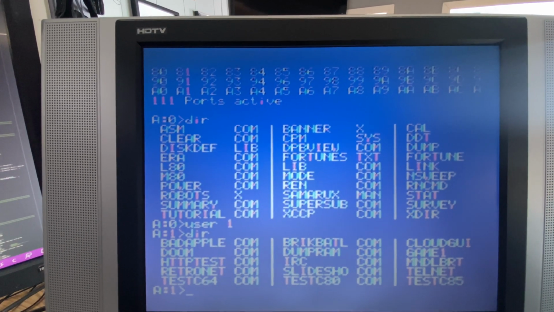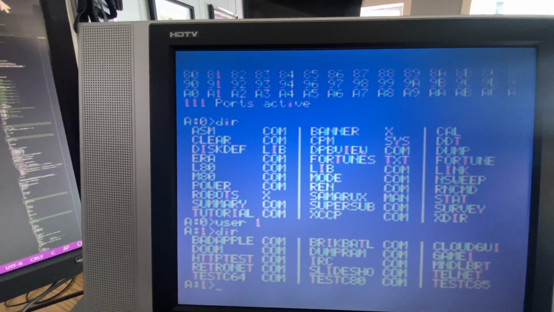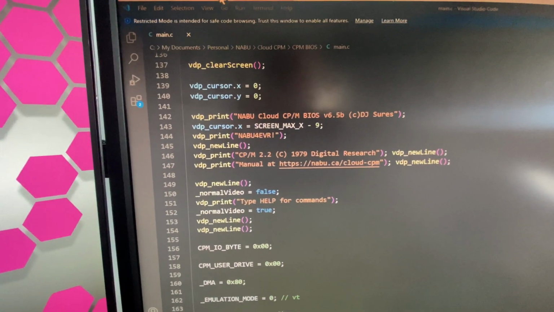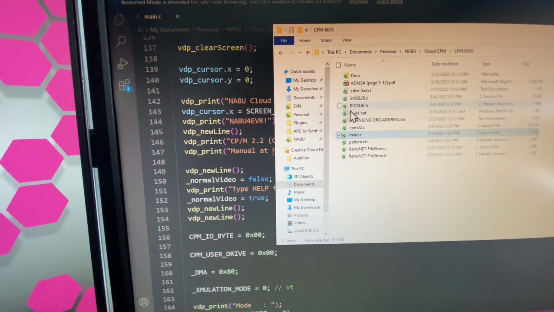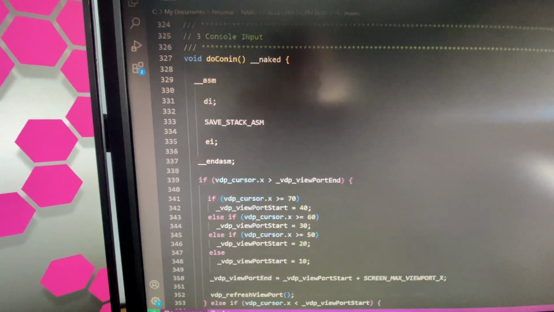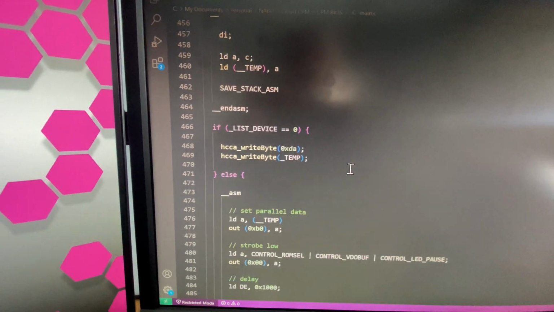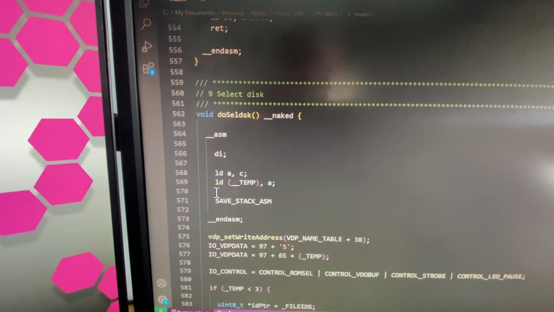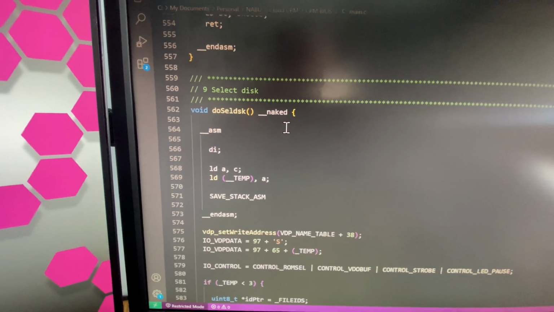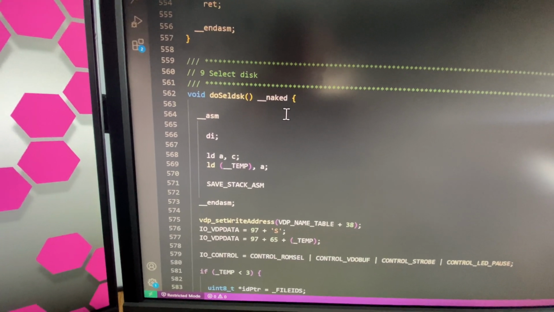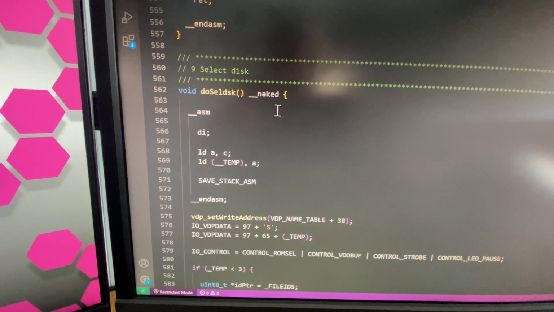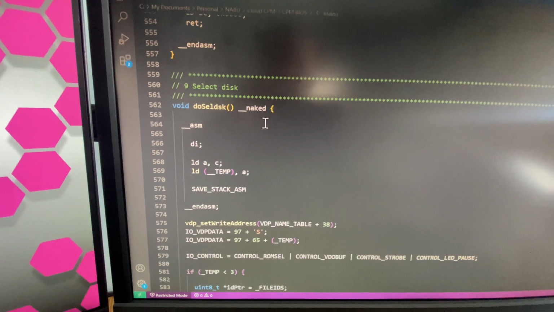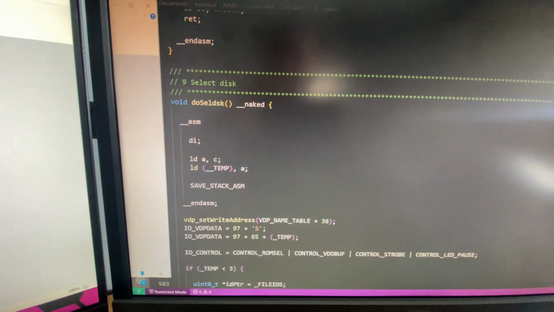But the other thing I wanted to mention too about performance, a huge improvement, significant improvement in the drive. And that is because I was being silly. There is a BIOS function called drive select. And drive select is when a TPA talks to BDOS, and then BDOS says, I need a drive. And it will actually mount a drive, which in CPM terms is called login.